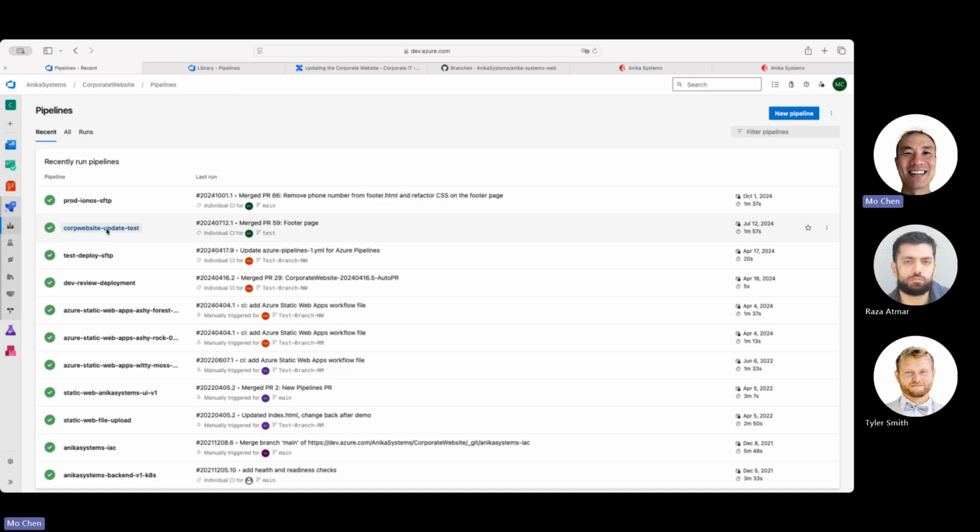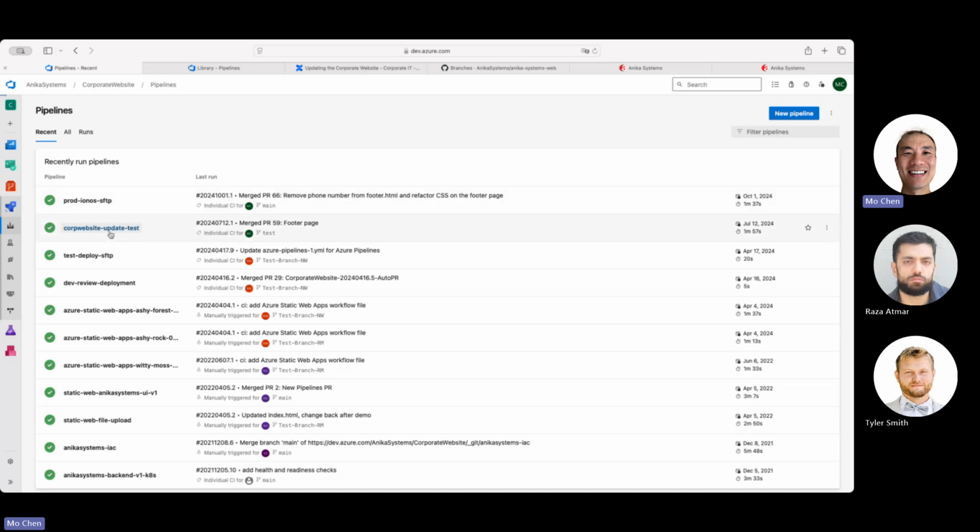The corporate website update test is for the .cloud test side deployment, and this one is for production. And Alnos, I think, is the vendor's name who hosts this production site for us. Since those two platforms are hosted differently, their deployment steps are different.